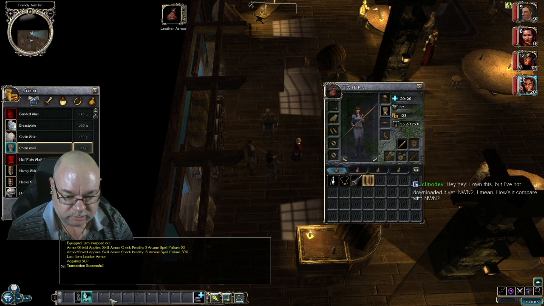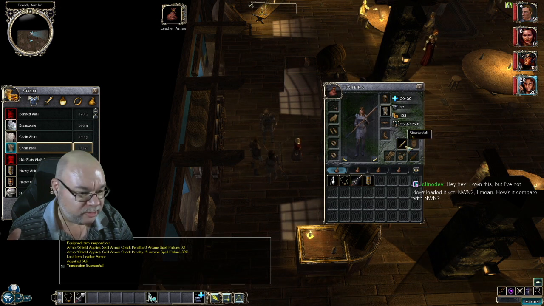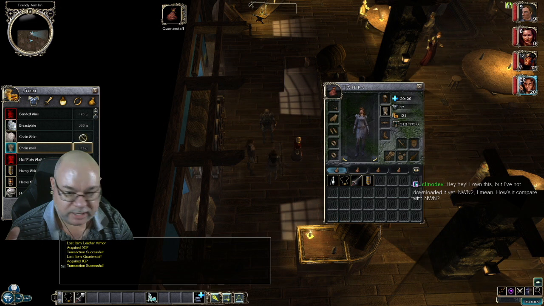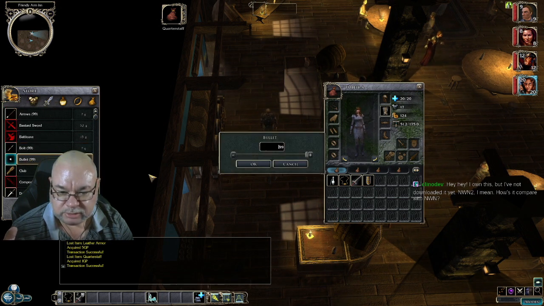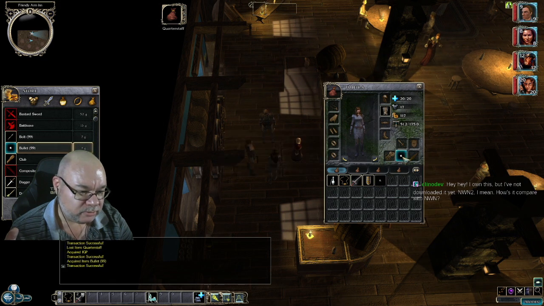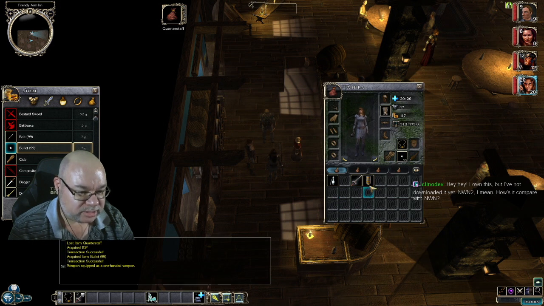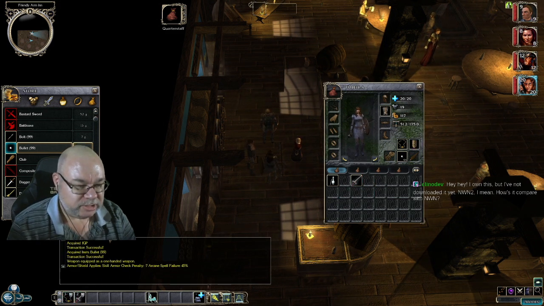That can go there. That can go like there. We want that there, that, and that there. We're going to sell that, and we're going to grab you some bullets. There we go. So you're going to put those there. You're going to equip that to begin with. Oh, actually, that and that to begin with. So you've got the shield protecting you.